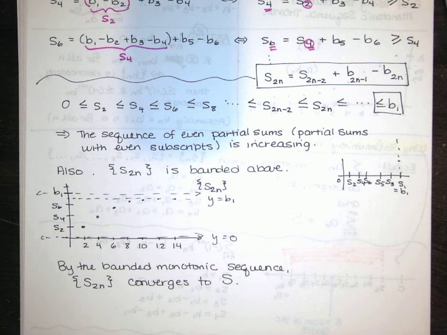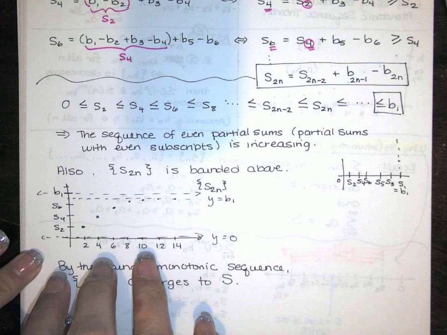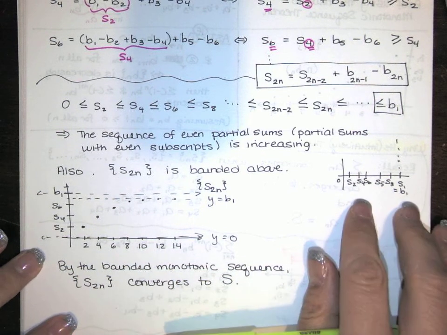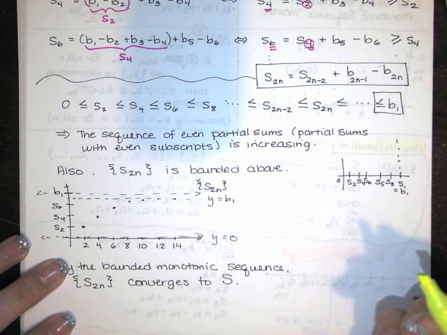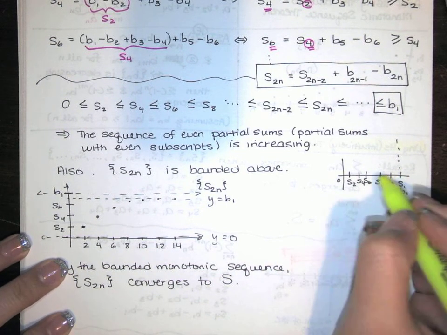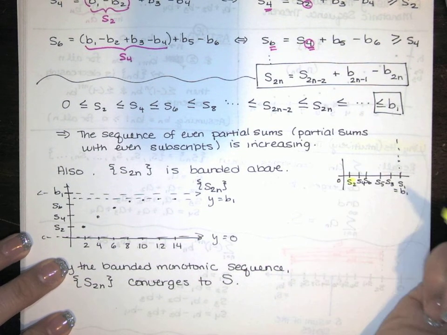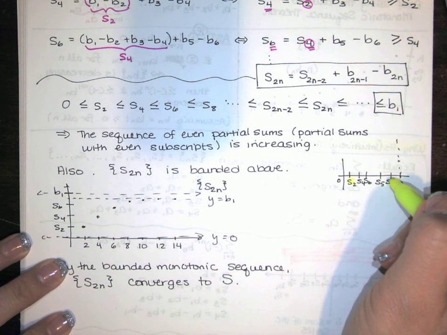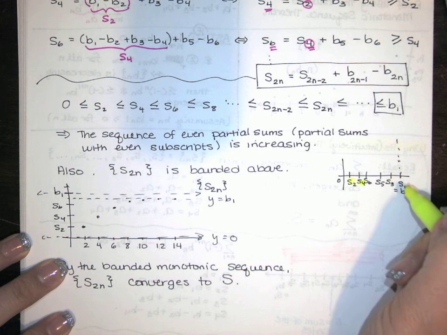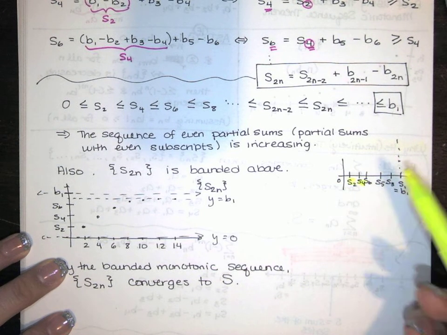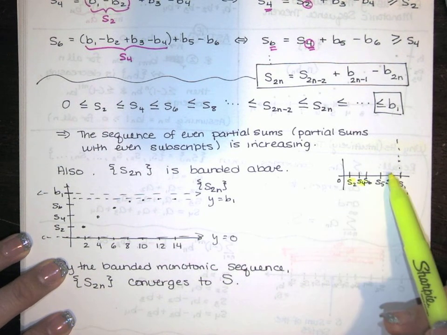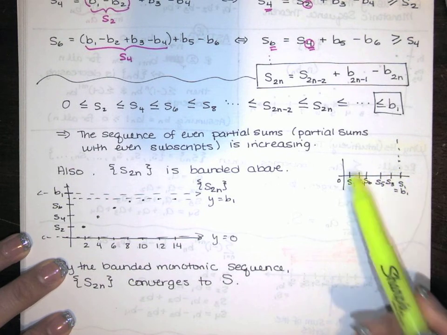And I know that this was just part of the intuitive approach. I've graphed the S sub 2n differently than I graphed it over here. Let's look at it over here. We started with S sub 1, that was B sub 1. And then S sub 2 was there. S sub 3 was on this side. S sub 4 was on this side. S sub 5 was on this side. So we went to the right, to the left, to the right, to the left, to the right, to the left. And we just kept going back and forth.